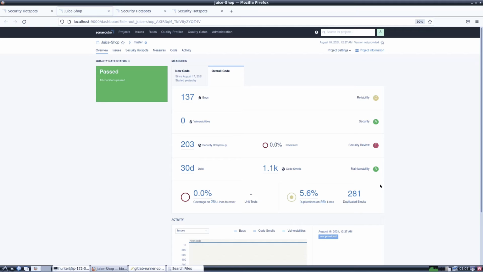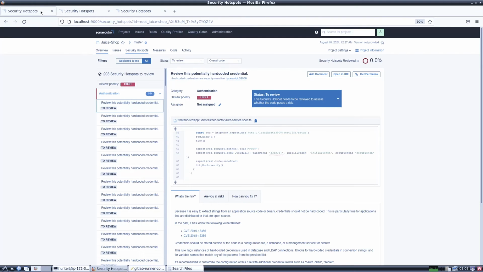So now that we've looked at the overview, I think we should take a quick look at 3 different types of issues that SonarQube reports for the code base. As I mentioned, they have bugs, security hotspots, and code smells. We'll be taking a closer look at some of the security hotspots just because these tend to have a high level of risk for a project, but in reality, all of these categories should be given sufficient attention on a real project. Alright, so let's go on to the first security hotspot that we have picked out.